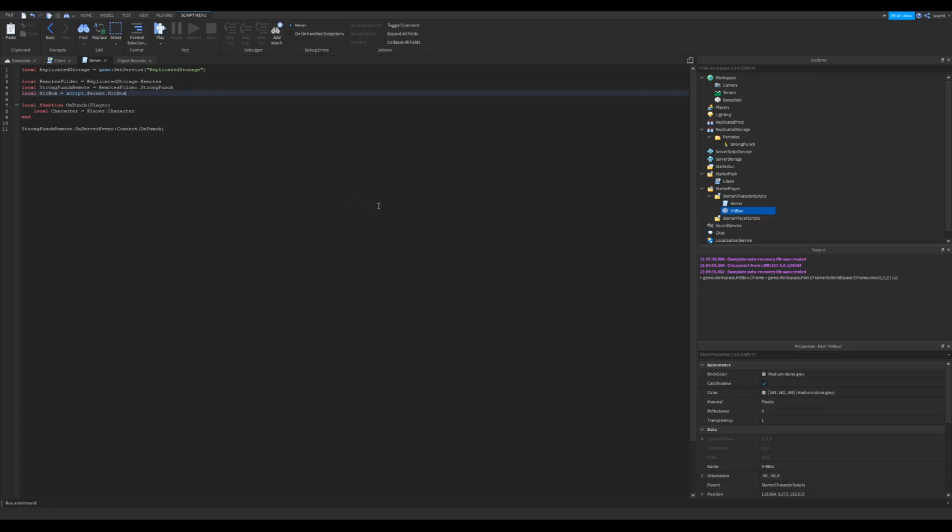So basically how StarterCharacterScripts works is everything in here will get cloned whenever your character spawns. So this hitbox will also get cloned into your character. So we're just going to do hitbox.CFrame ToWorldSpace our character. A HumanoidRootPart, I'm going to explain, is basically your root part. It's what your camera will follow. Everything about your character is oriented around it. So we're just going to do this.